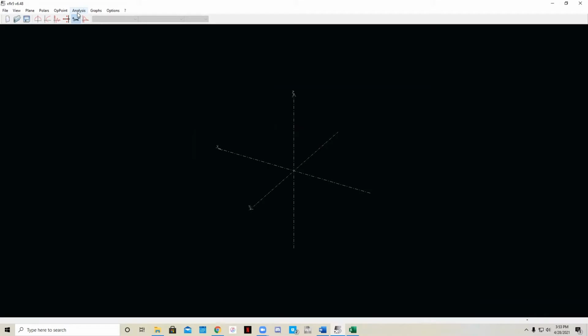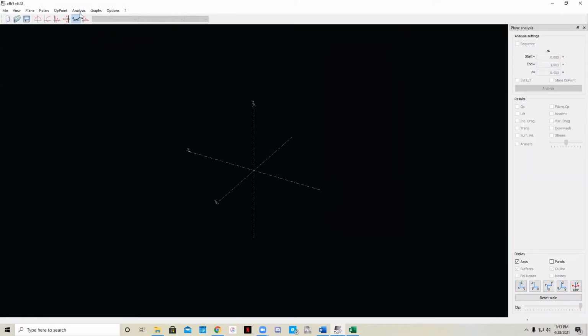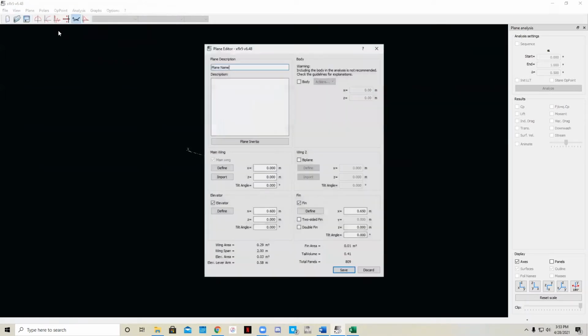And then we're going to click on Analyze. Oh, hold on. File, Wing and Plane Design. Click on the plane. Define a new plane. So this is going to be Clark Y AR 4.